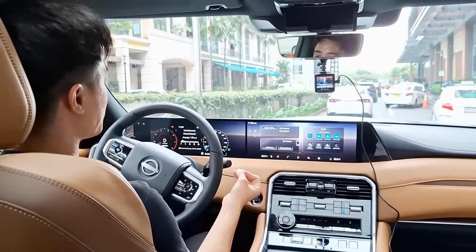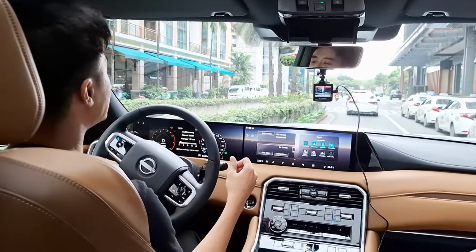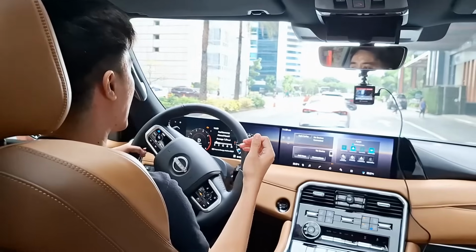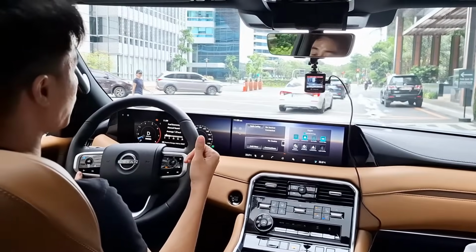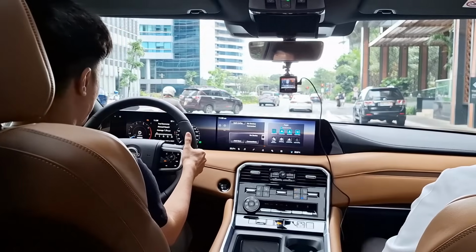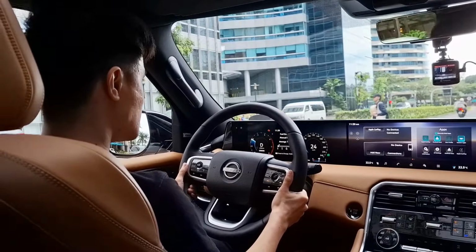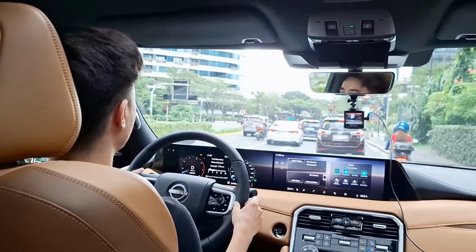And I gotta praise this 9-speed automatic compared with the older 8-speed because, I don't know, this one's just a little bit more responsive. And of course, just ignore the fuel economy. There will be a proper fuel figure given by Nissan Philippines very soon. But everyone already, judging with the amount of reviews here and there, says that this is way more fuel efficient than the V8 for obvious reasons. And what else? The manual is pretty alright, and yeah, the same transmission too, like what you get with the Nissan Z. It's pretty alright, I have to say. So one more time. Right. Hopefully we can have a longer driving impression of this very soon.